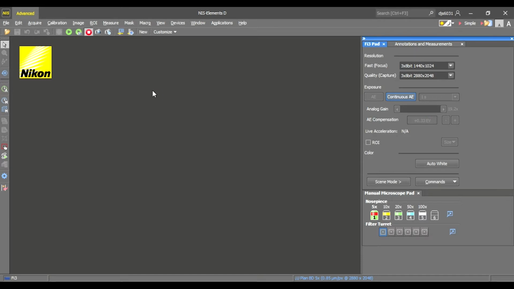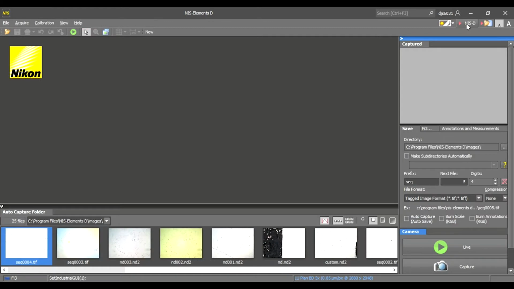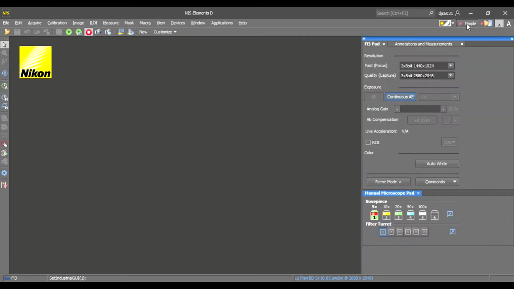The first thing you're going to want to do is go through a series of steps to get to this. It's an easy to use setup. It's what our lab uses the most. So to get to this setup, first you'll want to go over to this control tab where it says simple. You can see if you flip through it, it changes the settings. So we like to use simple because it's simple.